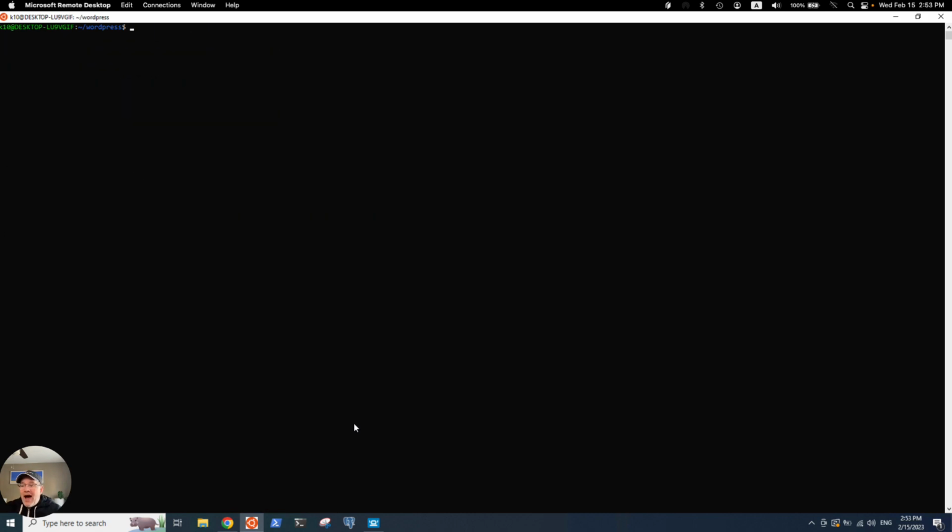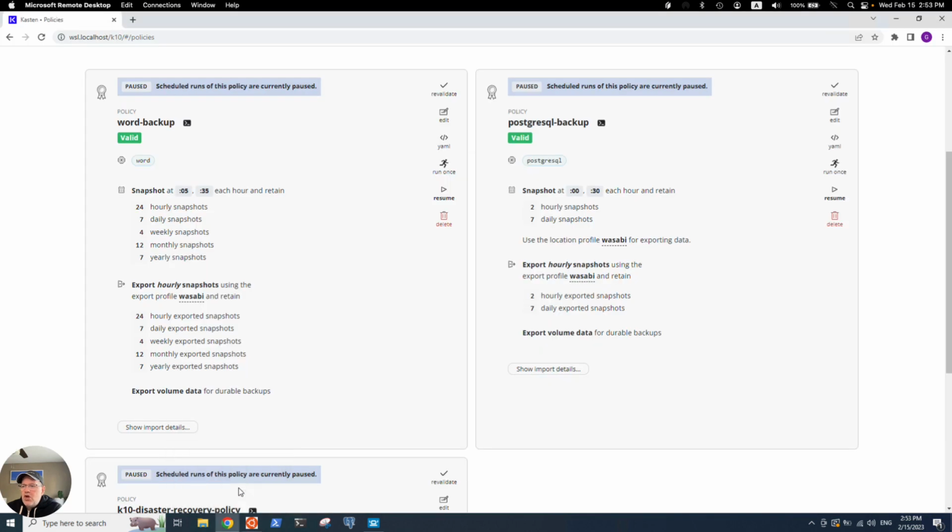All right. Now, I came to this machine. This is actually a little laptop because I'm playing with it. Rancher Desktop's on there, one of my favorites. And the reason for that is because in here, I've also installed some deployments. One of them is WordPress. I called it Word Backup, and it's in a deployment in a namespace called Word. Now, why am I doing this? Because I want to show something special.